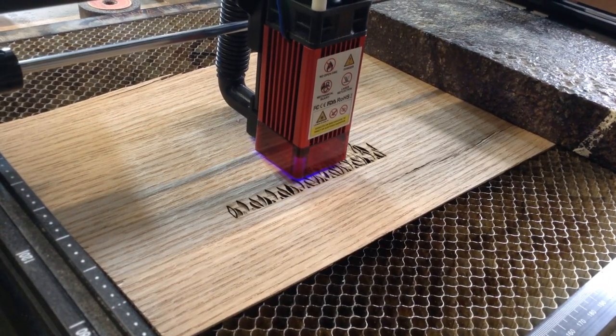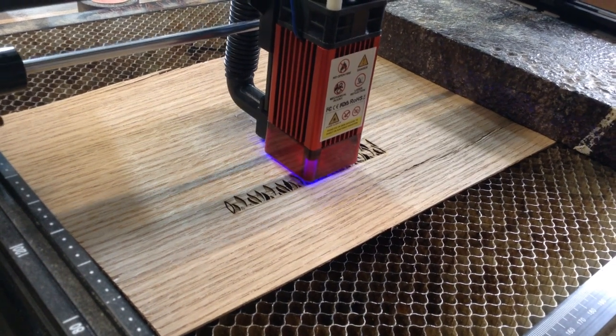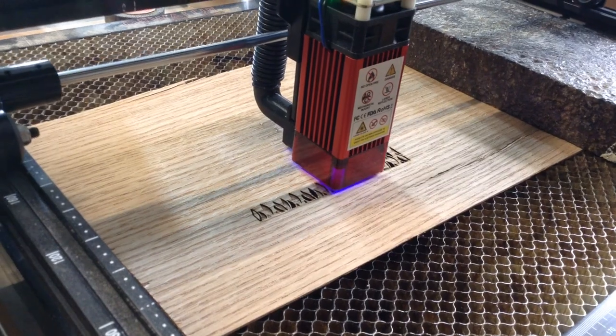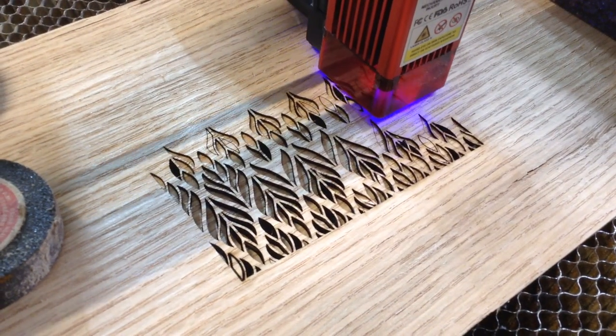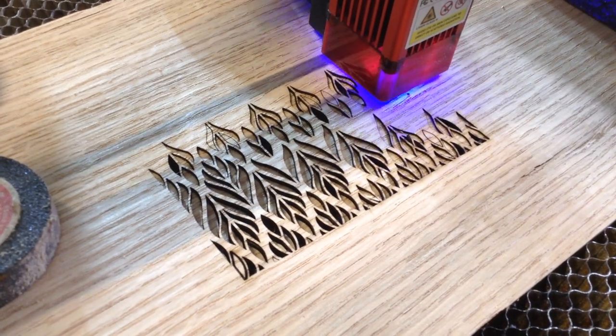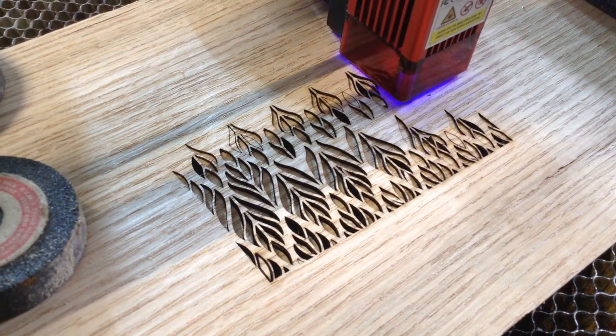So then for the build project for this, like I said, I've been wanting to get into inlays. It's not something I've been interested in doing by hand because it looks quite tedious, but I thought because these lasers cut such a fine point that I'd be able to make some inlay veneers. So I found a pattern that was somewhat simplistic. There's not a lot of connecting shapes.